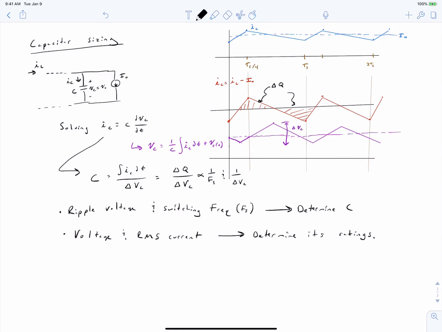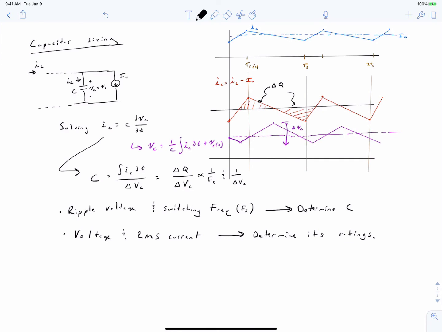Before we wrap up, I want to point out that for developing both our inductor and capacitor sizing theory, we've assumed a certain waveform. In the case of the inductor, we assumed a square voltage waveform, and in the case of the capacitor, we assumed a triangular capacitor current. These waveforms were meant to actually be general. You can repeat this analysis with any type of waveform to determine the required value of inductor and capacitor to meet your voltage and current ripple requirements.